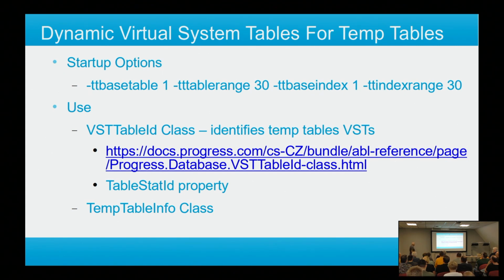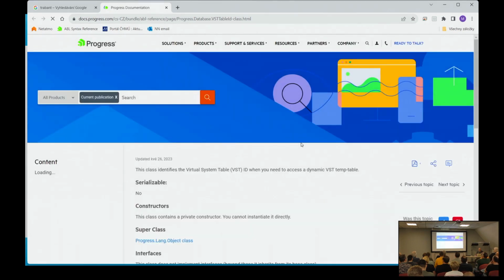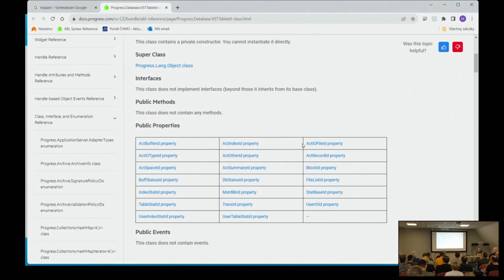And you have a special VSTTableId class. It's a class which contains handles to all virtual system tables which are specific for the local database, the local data storage area where temporary tables are stored. This class does not have any methods.